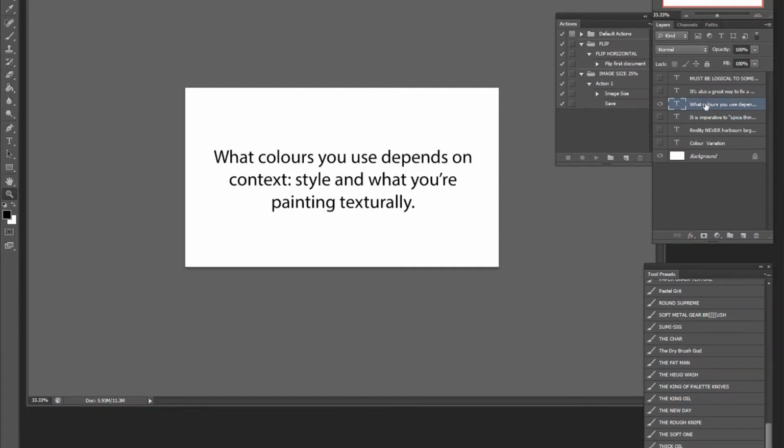So what colors you use depends on the context, of course, your style, and what you're painting texturally. For instance, if you're painting rustic metal, that'll be more of the bluish with browns going on. But if you're painting green plants, perhaps you want to avoid those particular colors unless there are other sources to emit that color from outside.